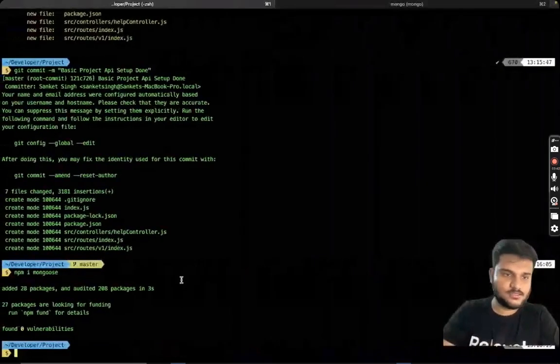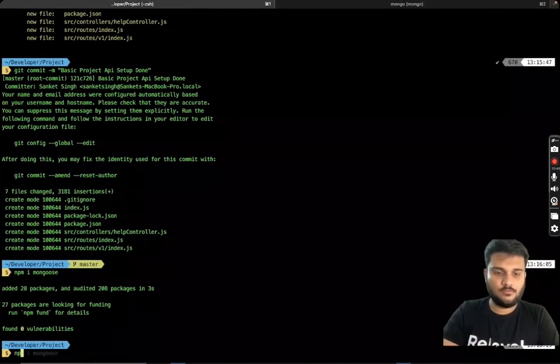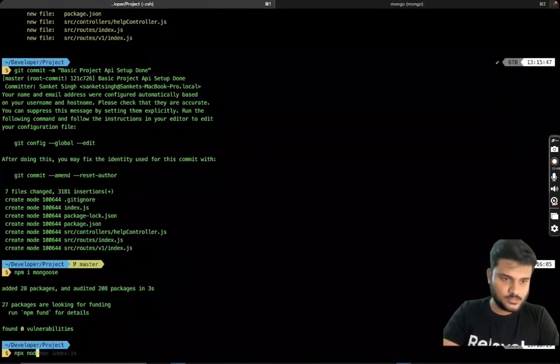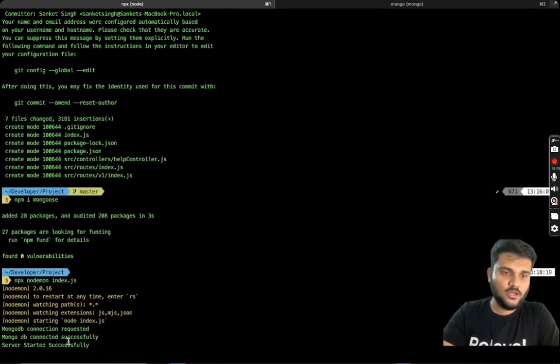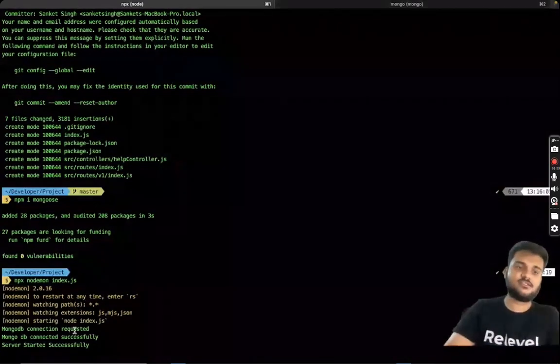Cool. Let's see if we do npx nodemon index.js. Okay, MongoDB is successfully connected and server started successfully.